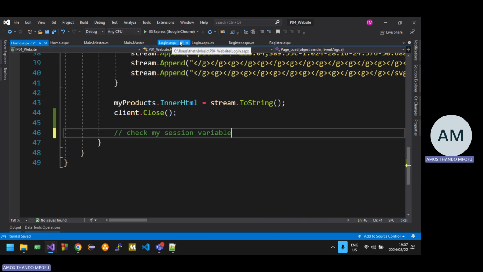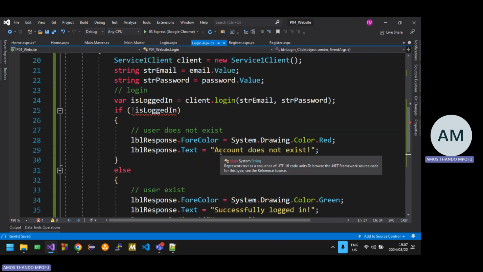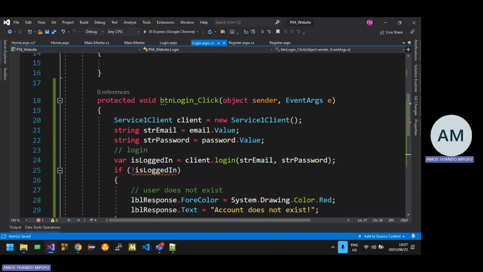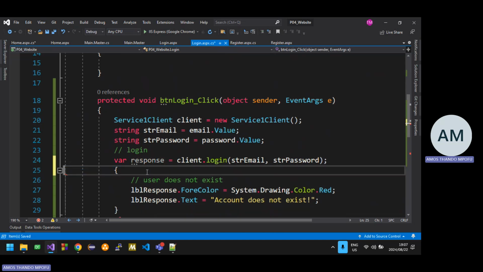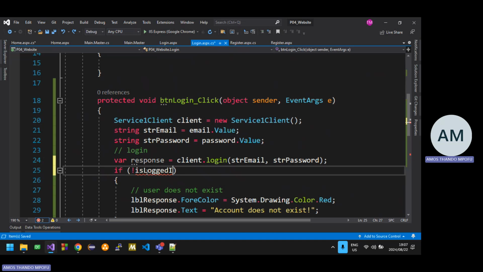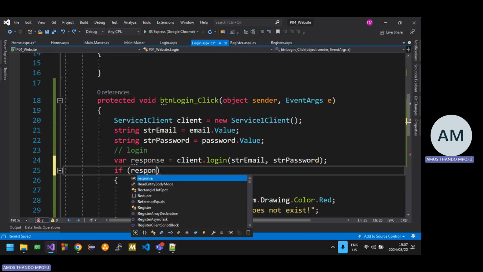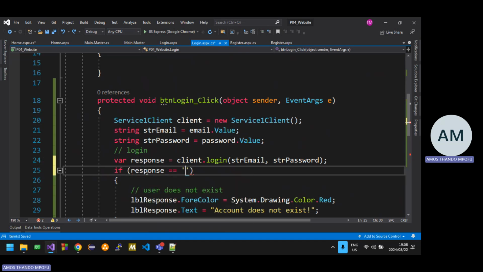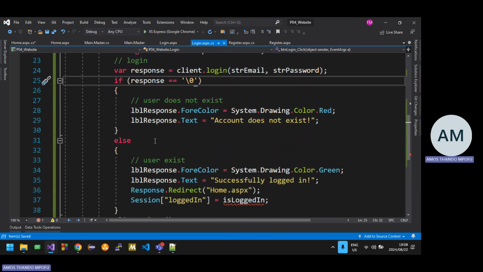So I'm going to go back to my login code. Remember, I changed it to char. So I'm just going to use that name again, response. If response equals null, then we know the user does not exist.